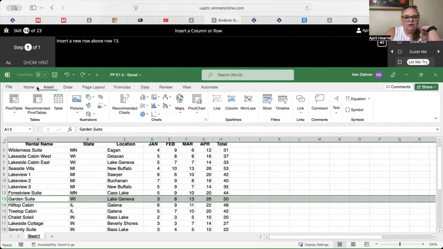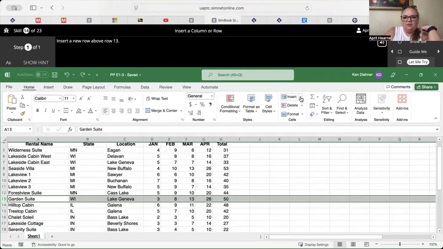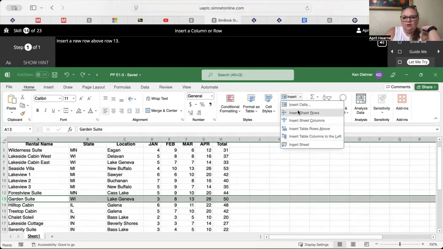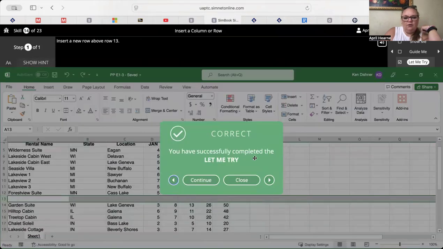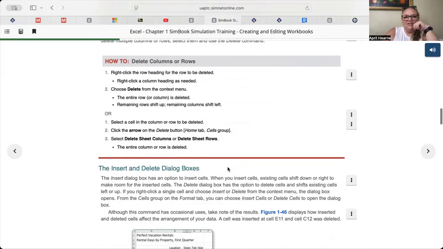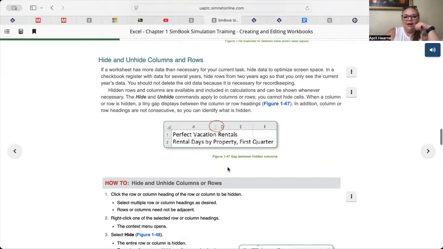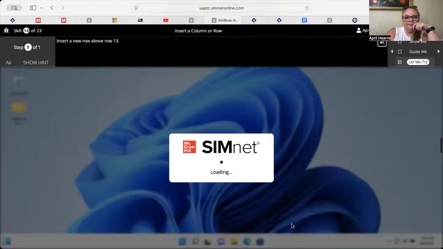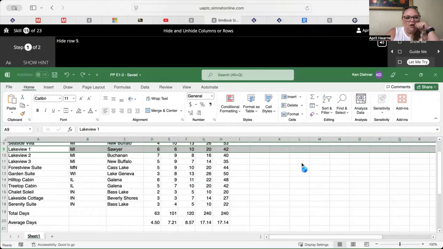Insert, insert row. There we go. You'll notice the blank row. Delete columns or rows. Hide or unhide. Hide row 9.